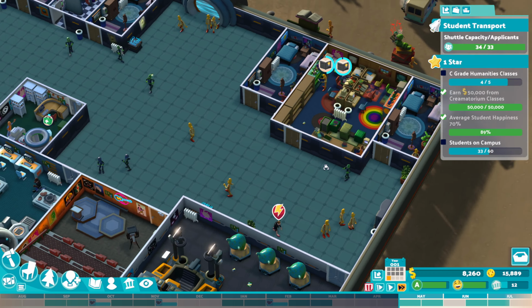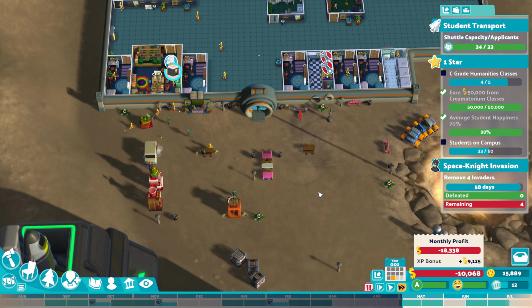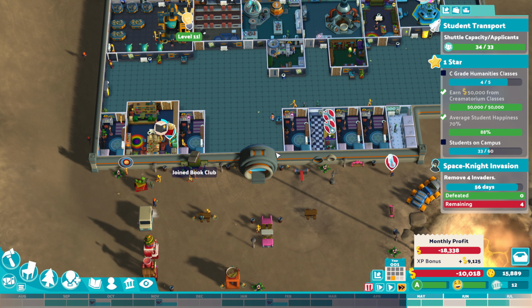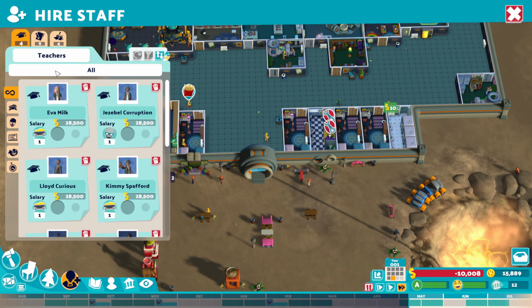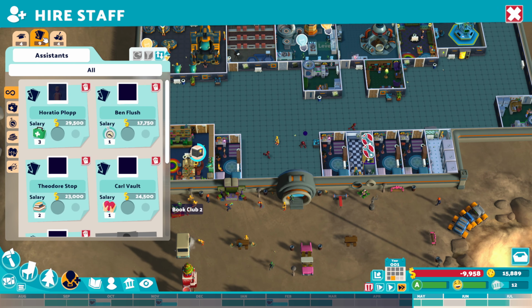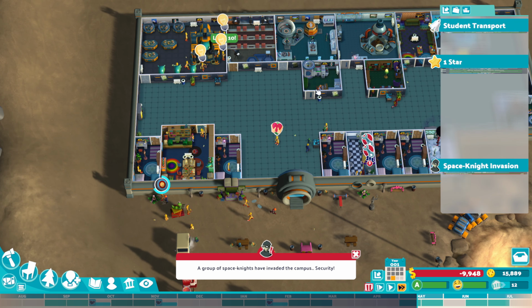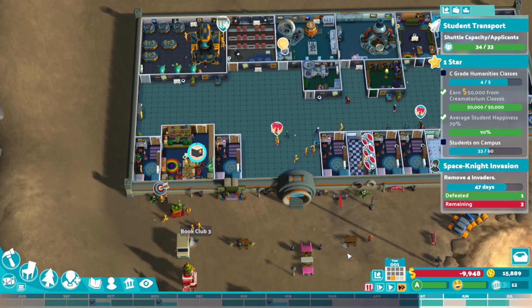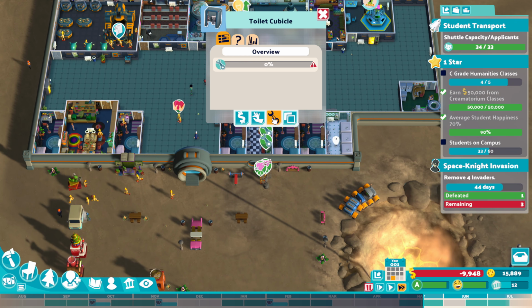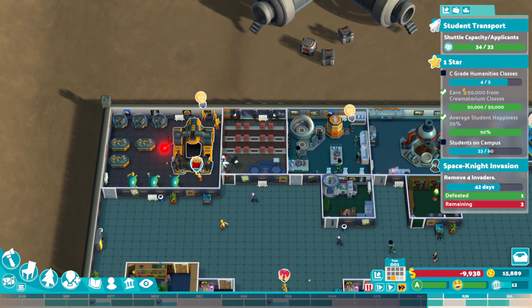What else do you want? Space bed? No. Just can't be bothered to change my dorms. Oh, invaders. Alright, janitors. This is where you sort your life out. I was going to say, do I hire another one? No, I've got a lot of assistants. Yeah, I agree with that. Can campus intruders please not come in? That would be fantastic. So you can see now the pastoral care is starting to get flagged, because that's essentially the invaders.